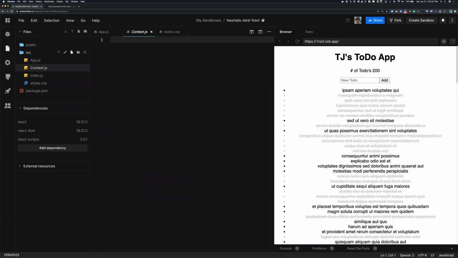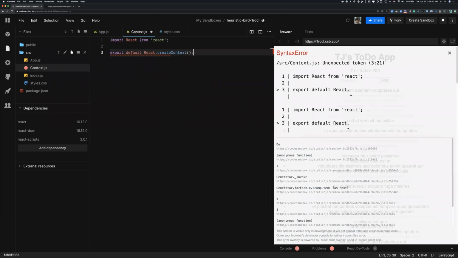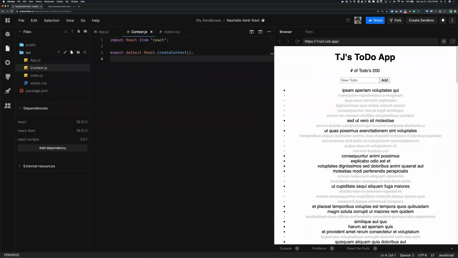Just call it context. I'm thinking like in the future, myself or other developers who came into this project, which, let's be honest, will be me down the line, not knowing what the heck I was thinking, that if we see context.js, we know immediately what that is, right? And so in order to get this set up, I'm going to import React from React. And then line 2, export default React.createContext, the end. That's it.